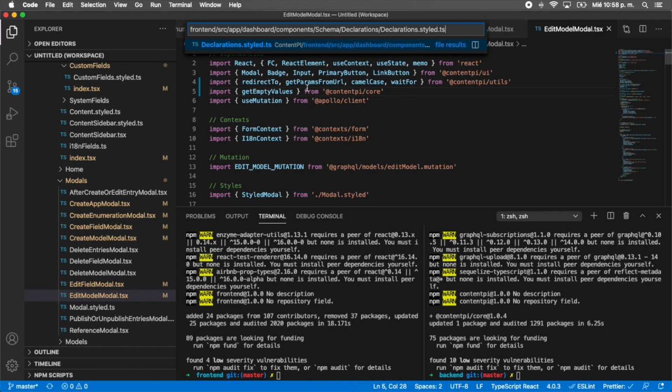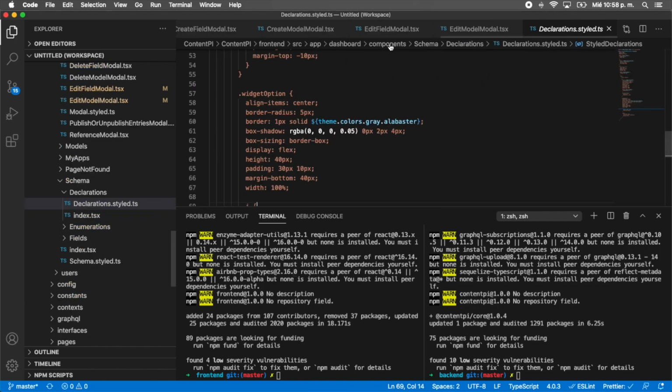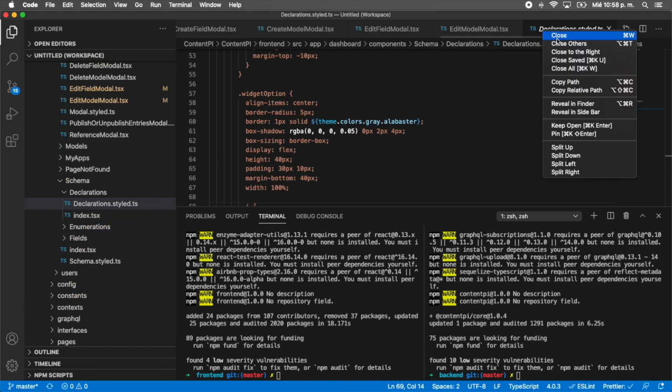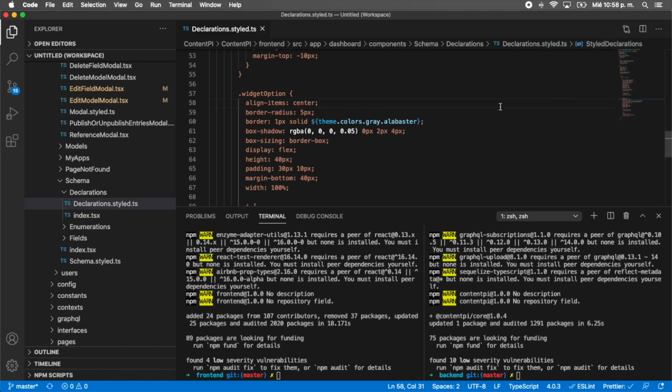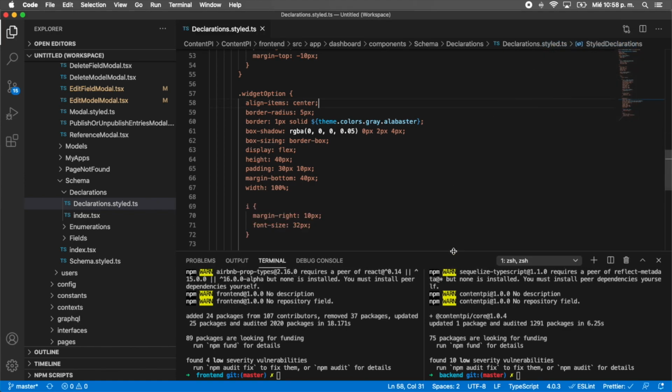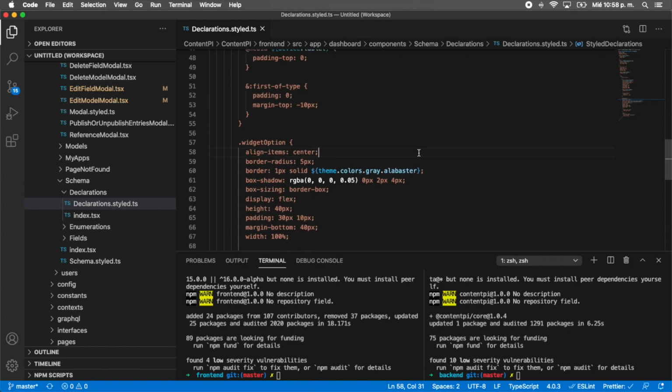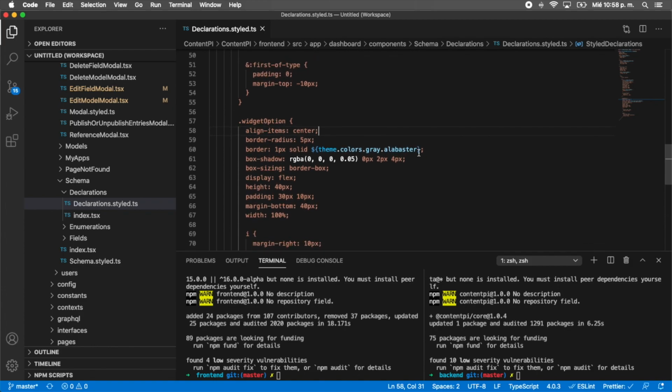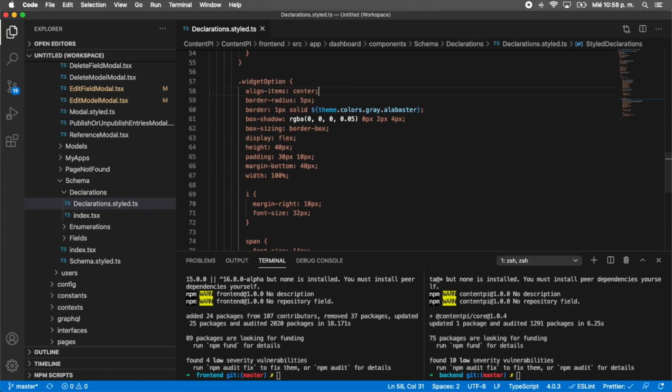Okay, so after this, you need to go to declarations, declaration styled. In here, I'm going to implement a solution that was suggested by Emmanuel. As you know, many people have joined the Slack community to help me with this open source project. One person called Emmanuel, from Venezuela, made a very good point.